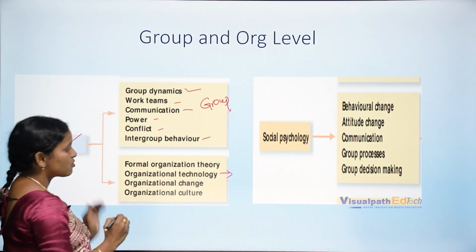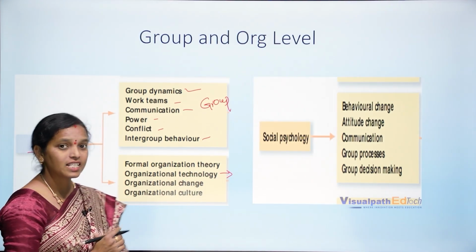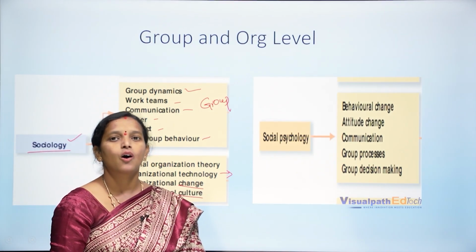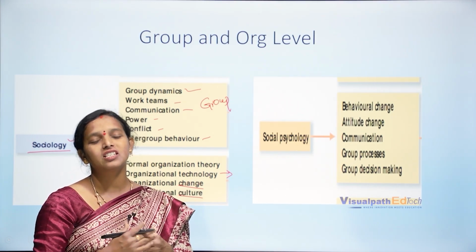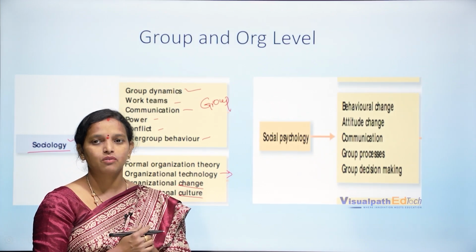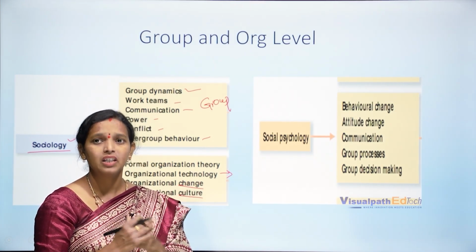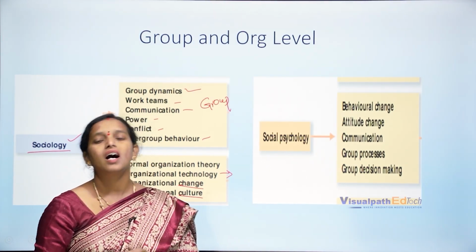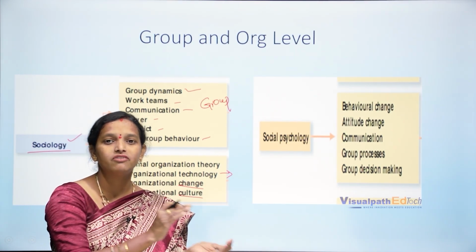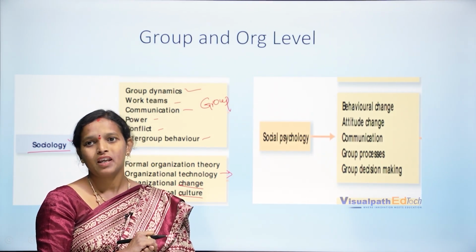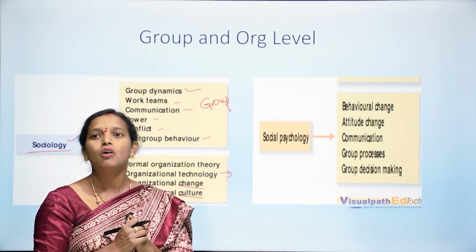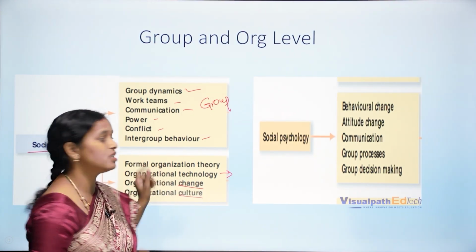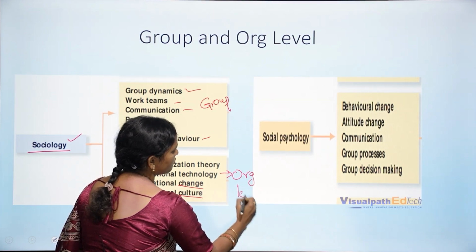Sociology also works on formal organization theory, organizational technology, organization change and culture. One of the most important is organization change and organization culture. Organization change is needed because we have to move according to the changing conditions of the global edge. Previously we had some software up to Java or something. Now we are depending completely on artificial intelligence. Everybody who wants a better job, a better living has to go along with artificial intelligence. You can't settle yourself at your comfort level with constrained or rigid skills. If you stick to one level, you will be gone out of the market. So what the organization culture is and what the organization change would be, these are all studied using sociology at the organizational level or at the system level.